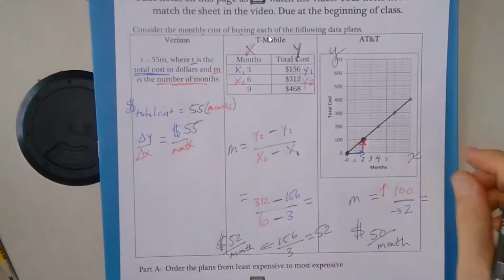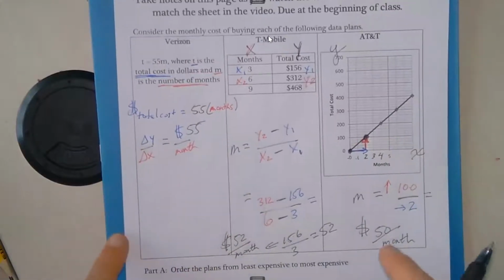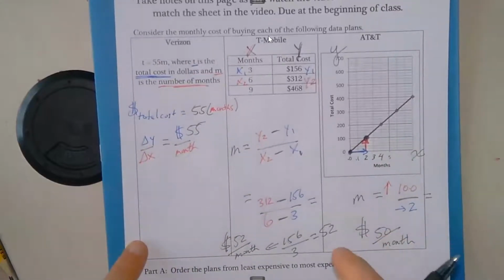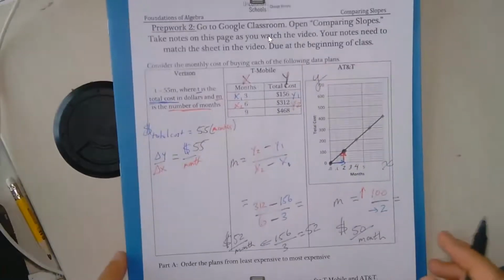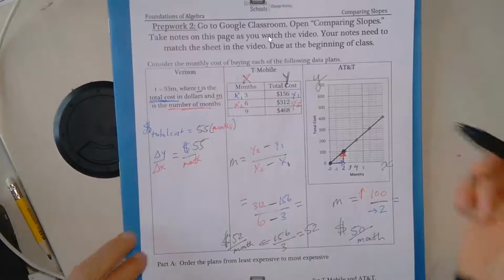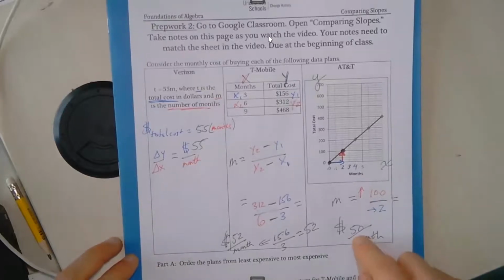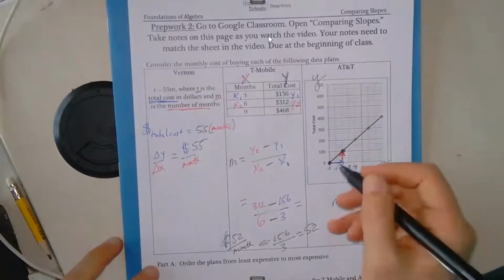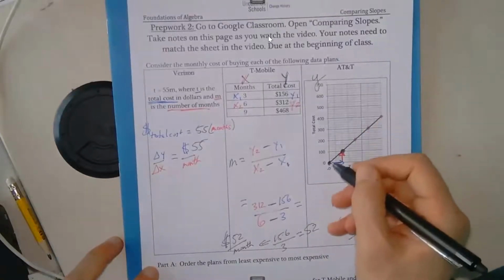So we have our three costs now. Verizon turns out to be the most expensive one, and AT&T is the least expensive one, T-Mobile falling in the middle. So one thing that we haven't talked about yet is how tilted the slopes are going to be. So which one will be flattest? The flattest slope will be the one with the lowest costs. It goes up the most gradually, whereas the other ones go up faster because they have greater slopes.